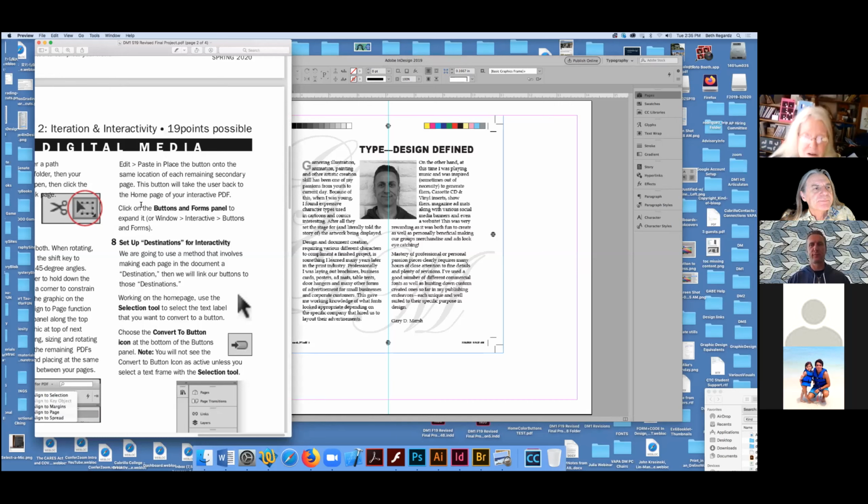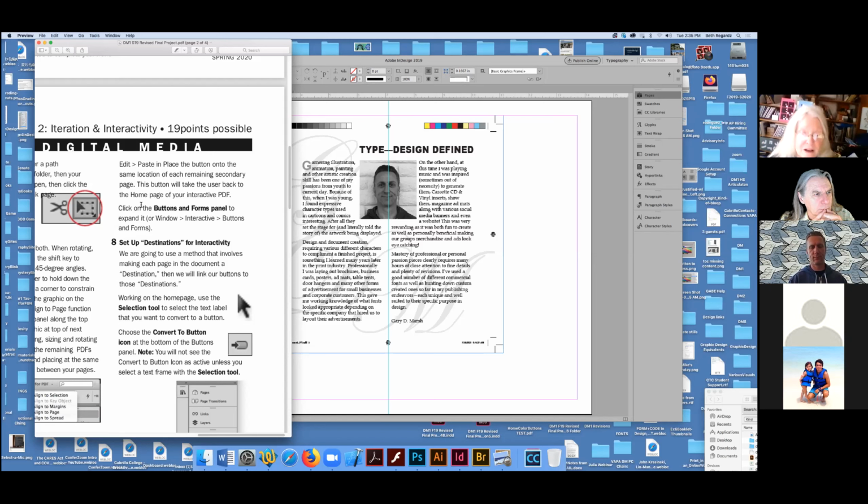Set up destinations for interactivity. We're going to use the method that involves making each page in the document a destination. Then we'll link our buttons to those destinations. Working on the home page, use the selection tool to select the text label that you want to convert to a button.